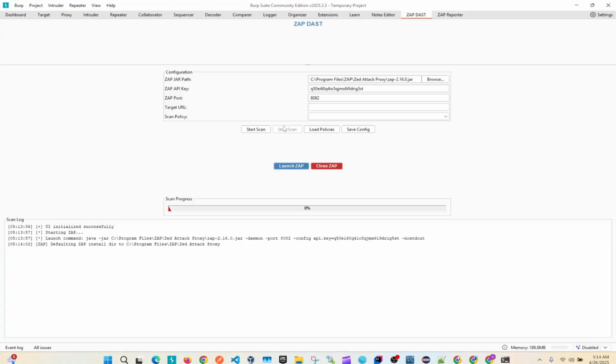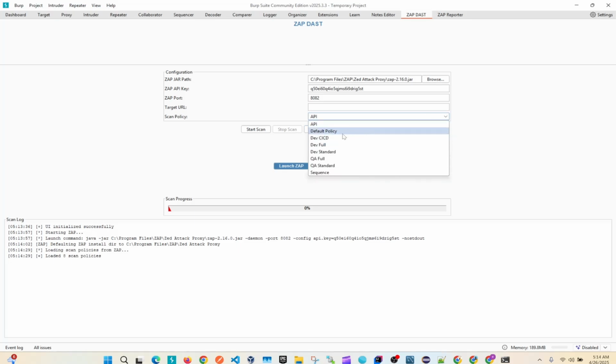Once you do that, the next thing you're going to do is, ZAP has a feature called scans based on a scan policy. So the first thing you need to do is just load this. If it connects correctly, it would actually load up the policies. But if not, you probably need to click launch again. It is actually connected already, so I'm going to use a default scan.